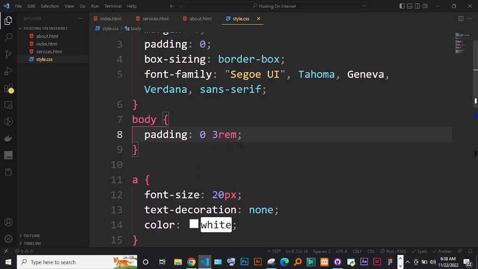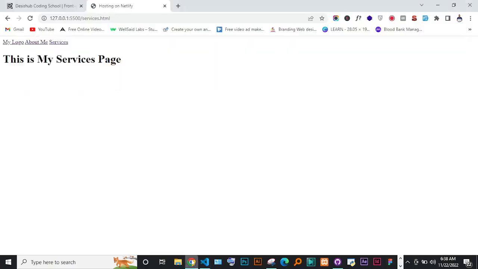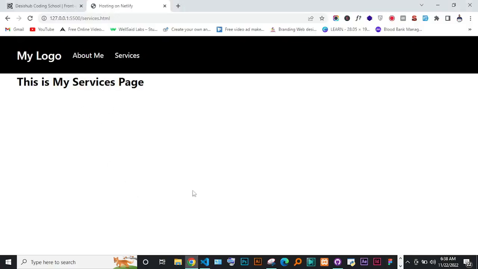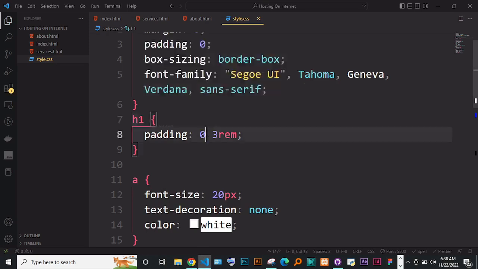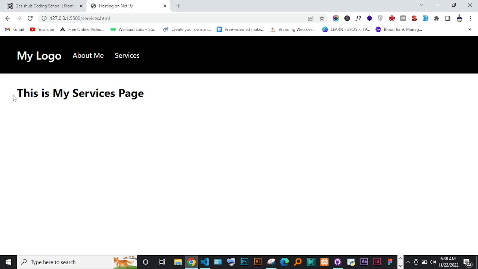Actually, let me just leave it not like that. Let's give it on H1. Okay, let's just do it on H1. Okay, this is good. On top, let me just make it 2 rem. I'm trying to give some spacing to this.